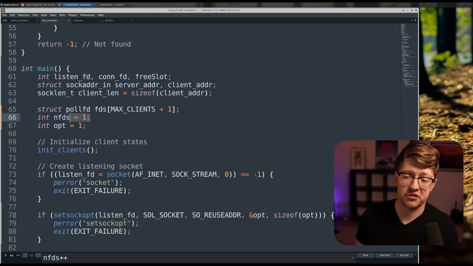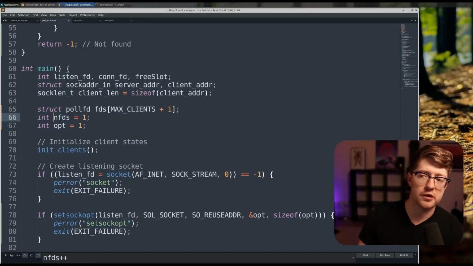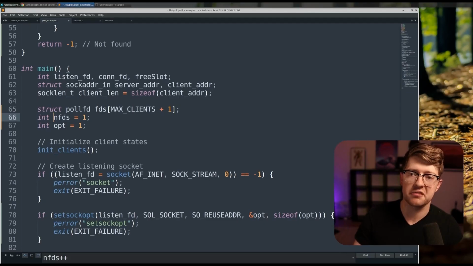What we can do is just track the number of FDs we're currently tracking and not worry about anything in between. Again, the primary issue is that FDs are not sequential; they don't have to be. There could be an out of order connection where sockets 3, 4, 5 get connected, but then 4 drops out, so you have only 3 and 5. Select would require you to check 3, 4, and 5. Poll lets you check just 3 and 5.